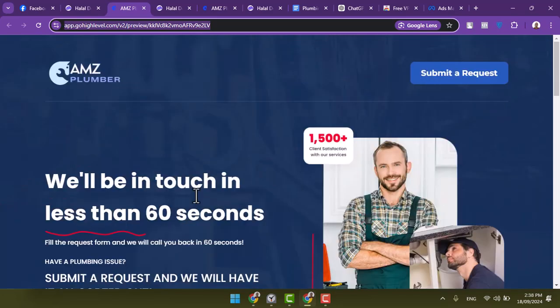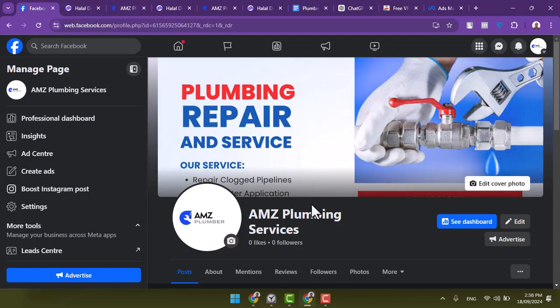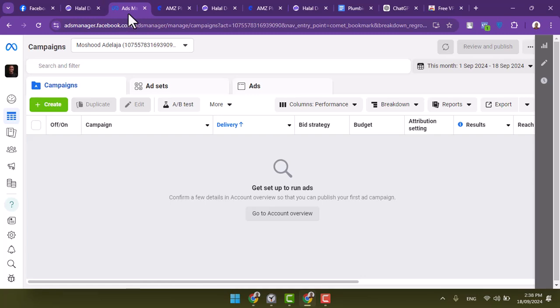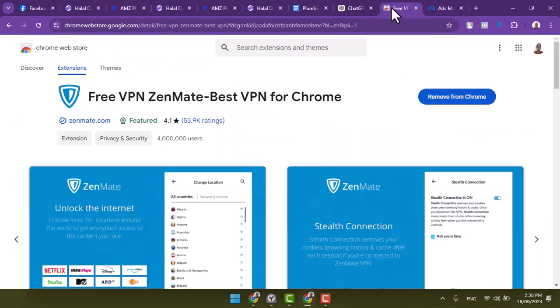Do you understand? So now that we have all of those three components ready, our website is ready. The second thing is our Facebook page is ready, and also our ads manager is ready. So these are the three. Let me put them side by side. Let me put this here. We don't need this anymore.